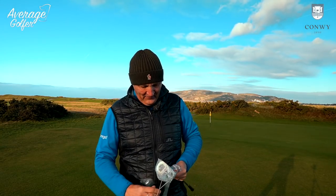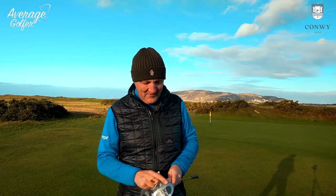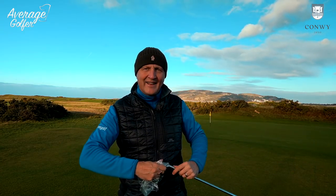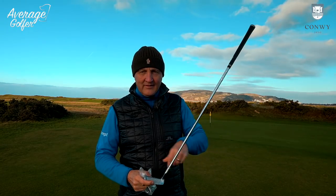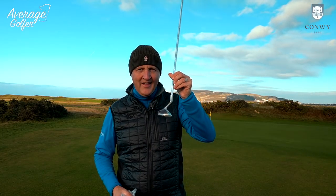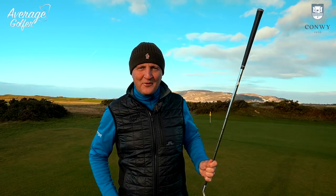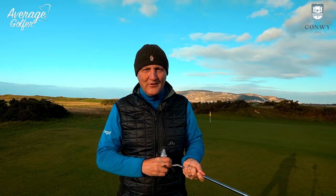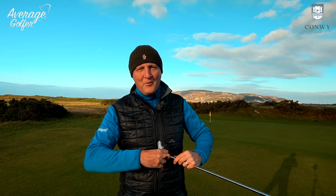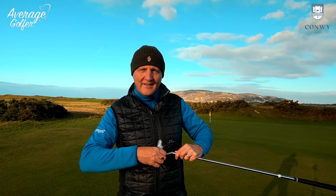But my question is, if I can ever get the wrapper off, would it work for a number of golfers who perhaps struggle with a certain element of the game? It is the Ram FX chipper. It was £24.99 on Amazon. Now, don't switch off, because I already know you're all switching off. We're going to put a number of different situations up. I've got any club in the bag that I want in terms of chipping up against it. I'm going to see which one performs best, my club of choice or the Ram FX Chipper. It's time to hit some golf balls.